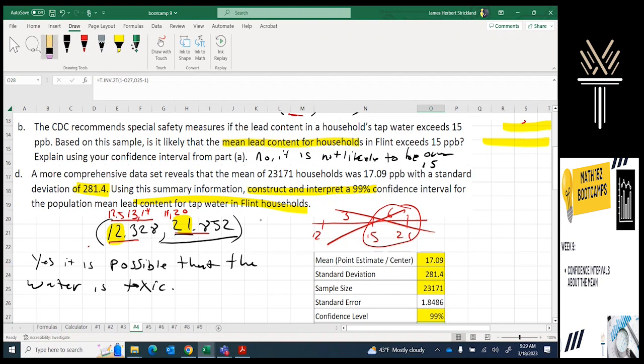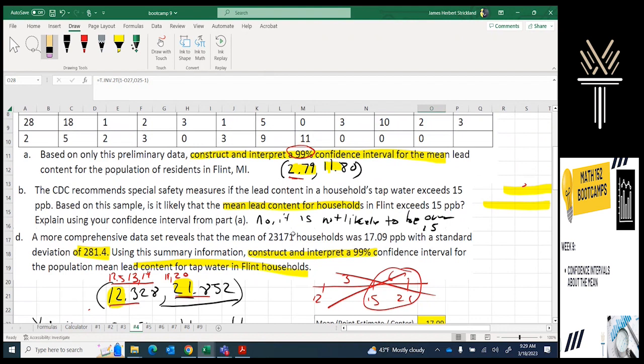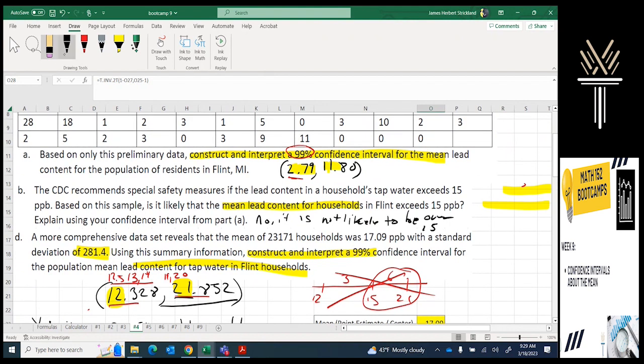So we cannot just simply say, well, there's more numbers that are higher than 15, so therefore you're more likely to have an unhealthy water supply. We don't know that. We know that every number has an equal chance of happening. And so you're just as likely to have a number that's higher than 15 as you are to have a number lower than 15. All we know is that now, based on our information, we cannot guarantee, but we can say that it's possible the water is actually toxic. While based on our previous information, we would say we're fairly confident that the water is not toxic.